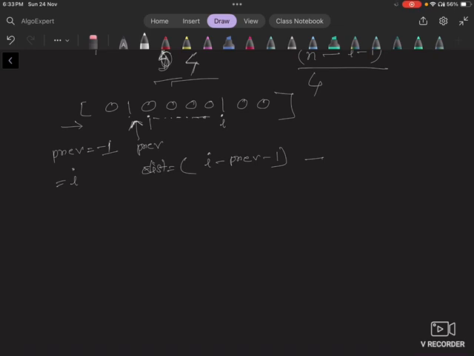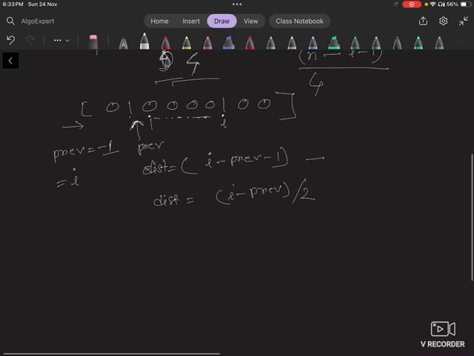That means whatever the distance is, we need to divide it by 2. Distance is nothing but the difference, i minus previous, then divided by 2. So this could be our new distance, and we need to maximize the distance, so we update this distance in a max variable, right? And now our previous will point to this i.